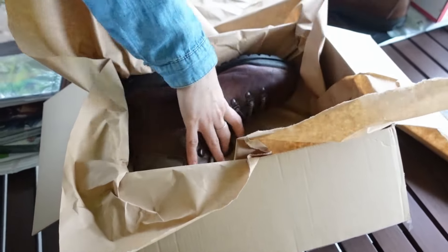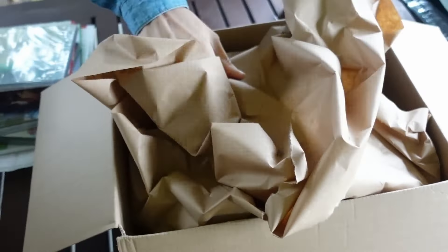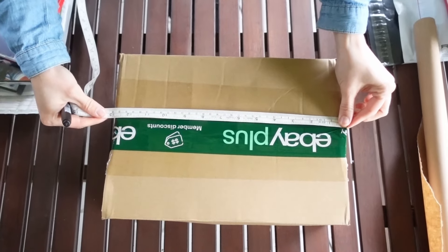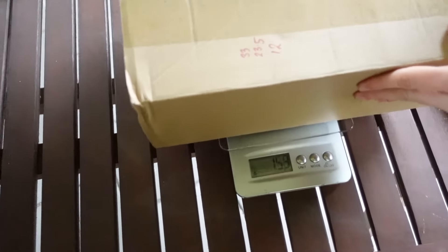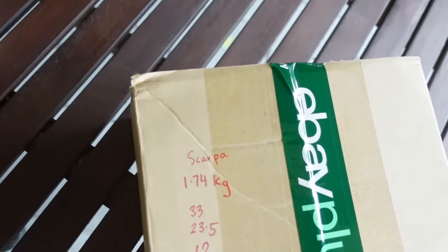When using your own box, put your item in and make sure it's packaged all around with paper or packing peanuts to keep it safe, then tape it up. You need to take an exact measurement of the box. Once your item is packed and secure, know what is inside, how much it weighs, and have the three measurements of the box so that when you go into My Post Business it's all ready to enter.